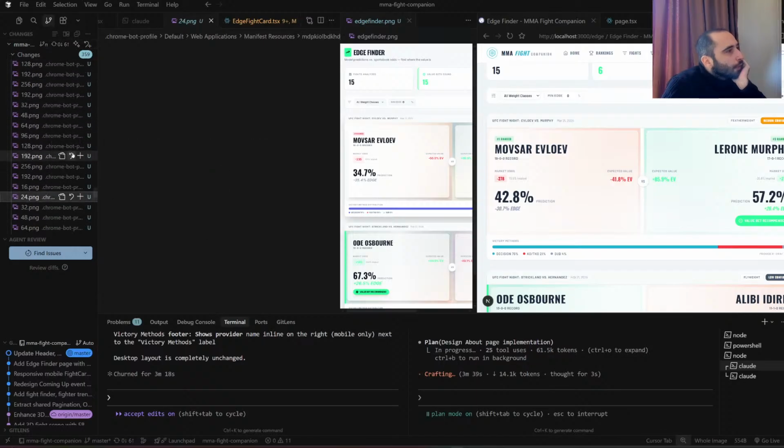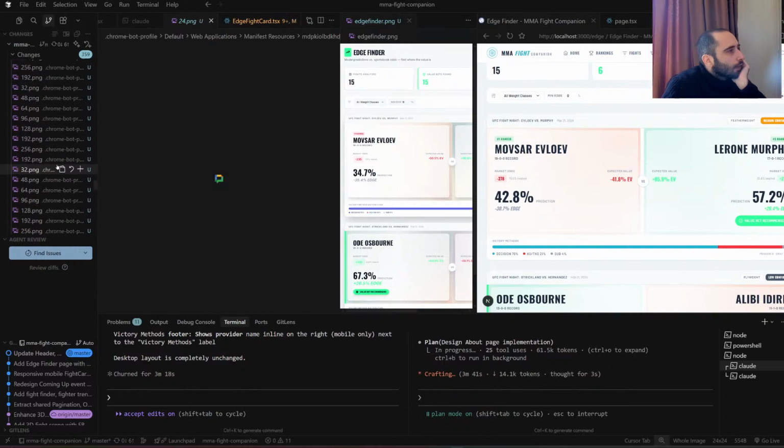So that's where my tokens are going. Like, what is this Chrome bot? When was this done?